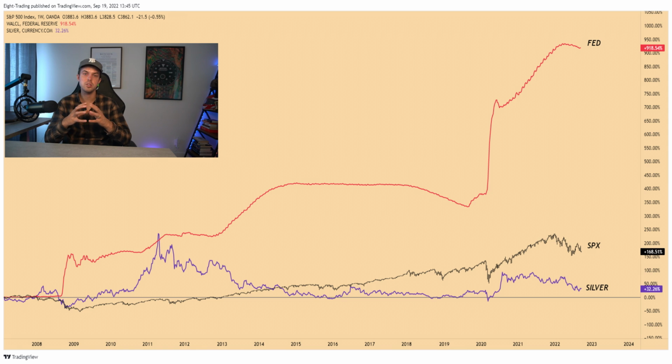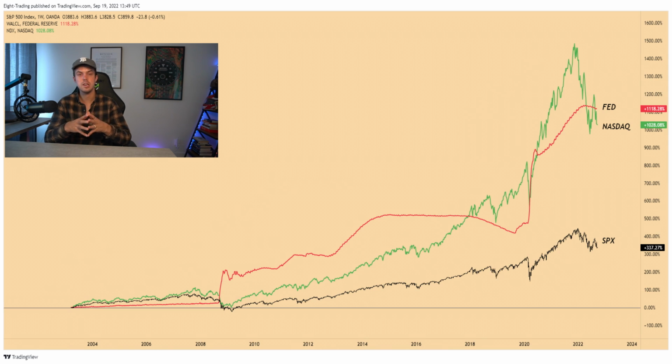Now we're going to look at other asset classes, in this case the Nasdaq. In the chart you can see that the Nasdaq is the first that has the potential to outperform the balance sheet. This is because many technologies, like some cryptos, have network effects that create value over time. In addition, development is getting cheaper, and so you are dealing with S-curve models that I discussed in an earlier video. But the QT effect is also evident. The Nasdaq works at QE but not at QT, as it is based on future value.